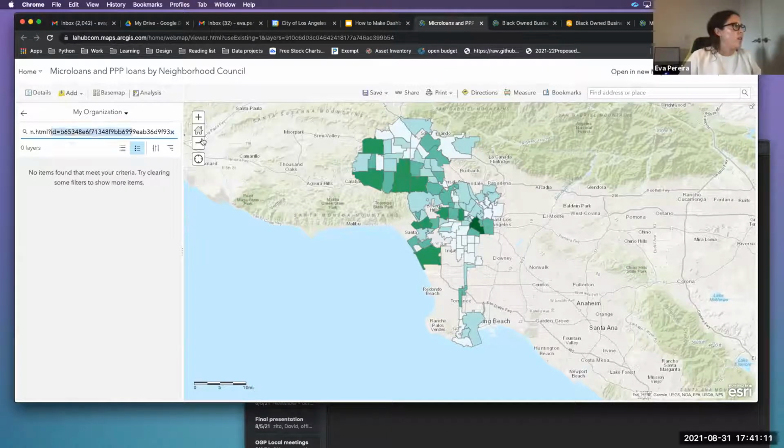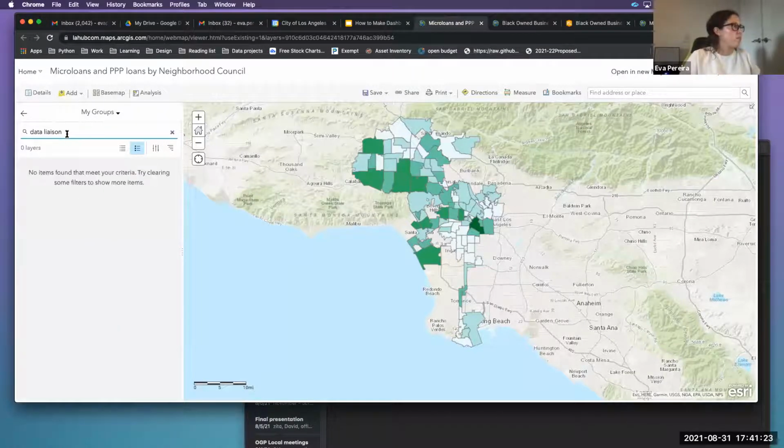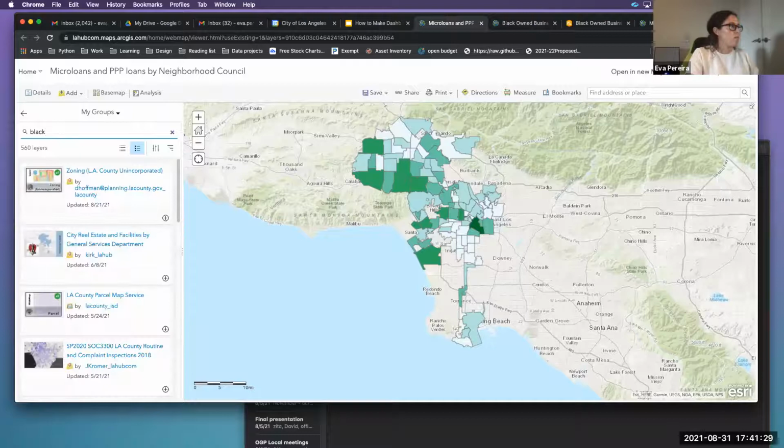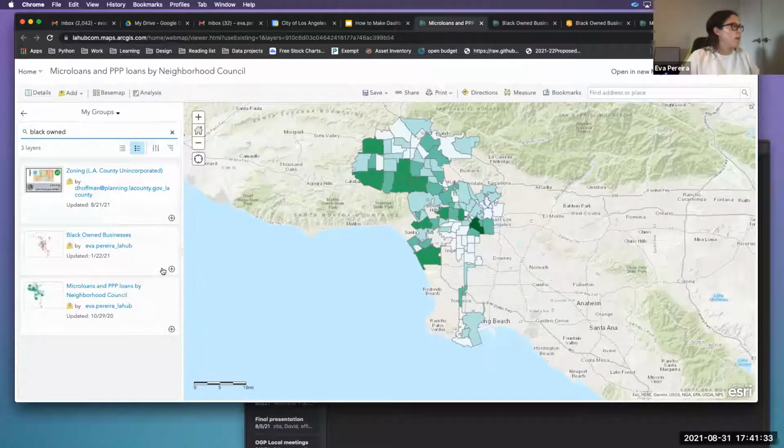All right, why is this not showing up? Eva, can you look in your groups, in my groups? Maybe because now they are in the data liaison group. Okay. No, look for a black hole. Here we go. Thank you.